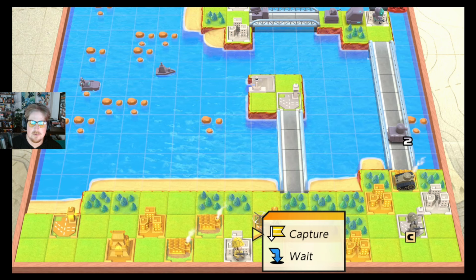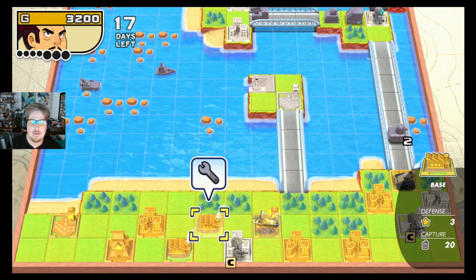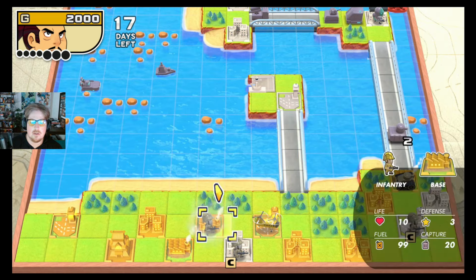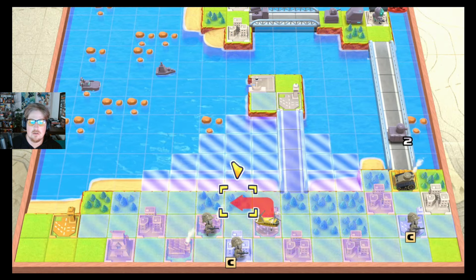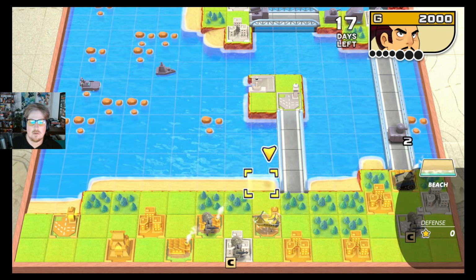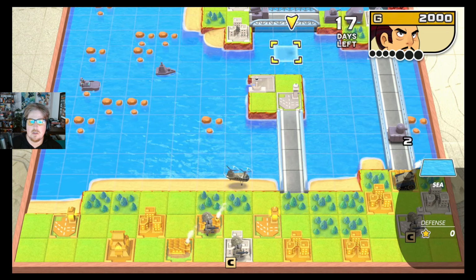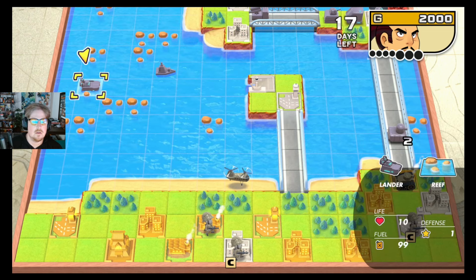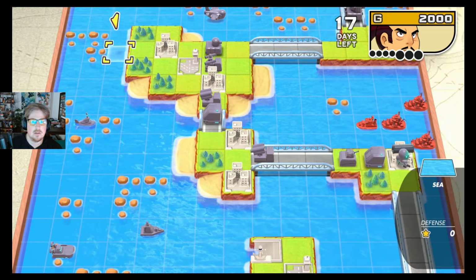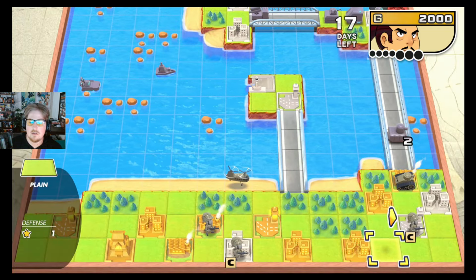All right, we got to capture this city. And then let's build ourselves another infantry. And get you ready. You can't get over there. Okay, close. And so now we can get you up here. Doesn't appear to be anything in the lander. So this should all be fine. I think that's all fine.